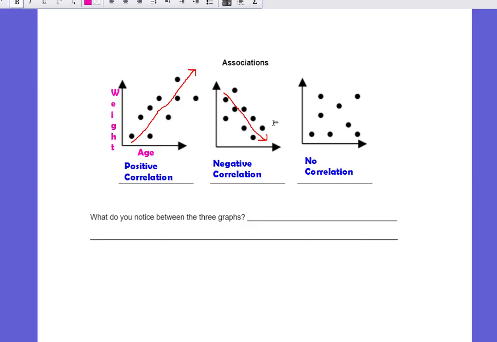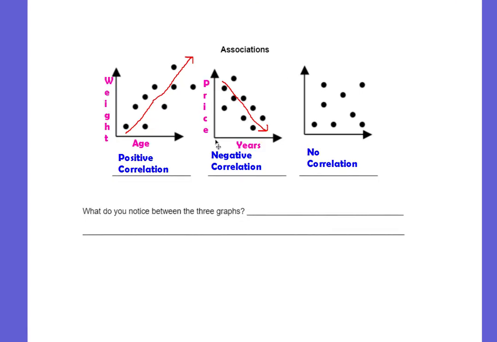Now let's start thinking about negative correlations, something that's decreasing. Now when we're thinking of negative correlation, an example would be when we're thinking about something that's priced. So the older it gets, the less the price is, so it's going downwards. Kind of like a car. A brand new car will cost more than an older car, and that's because the older it gets, the more miles it has, so it's not worth as much anymore. So since that's going downwards, that's why we knew it was a negative correlation.